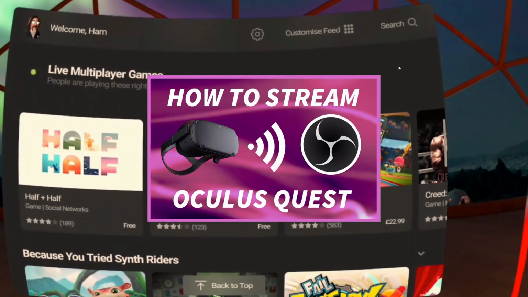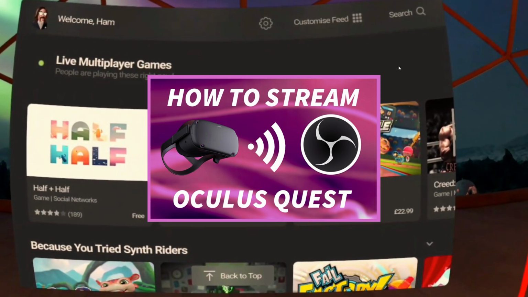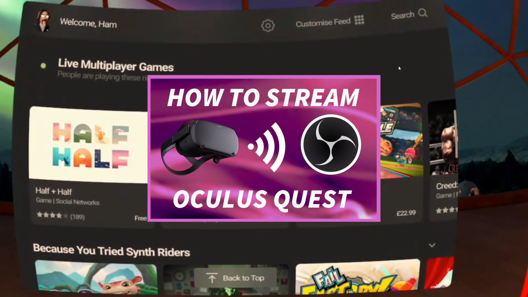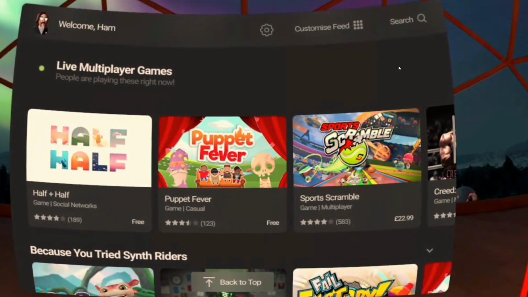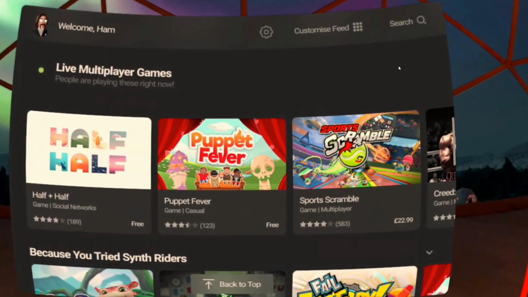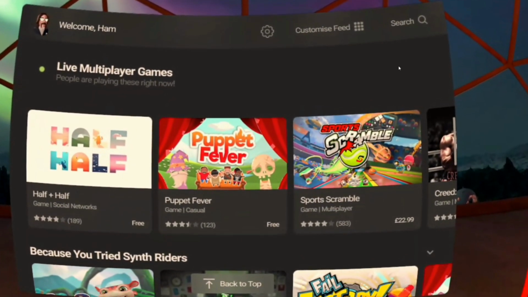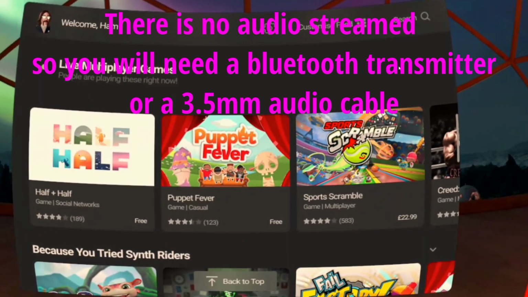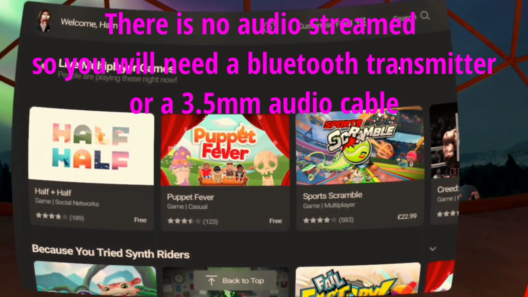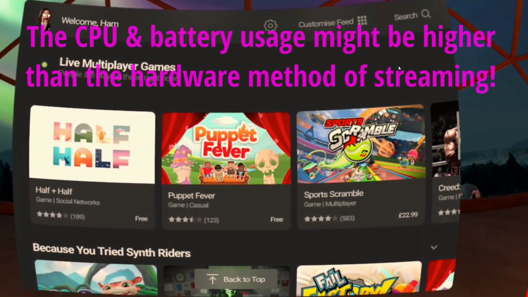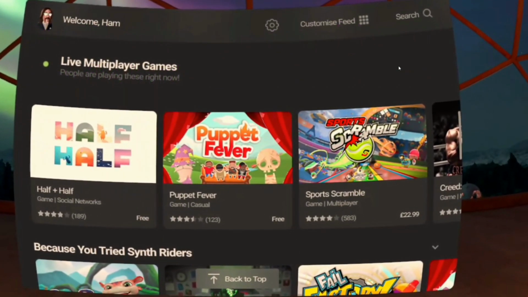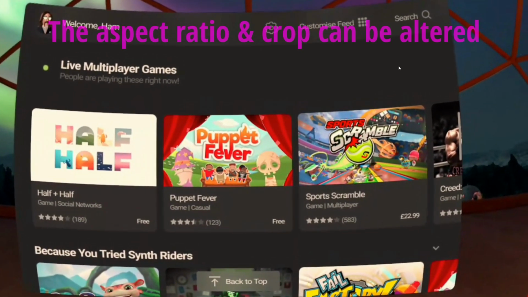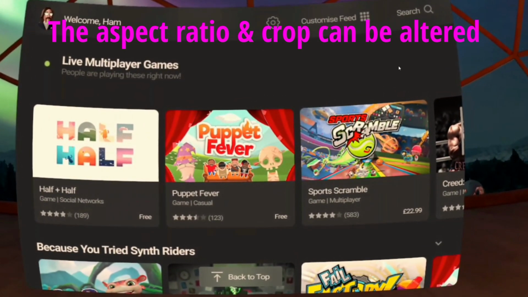Now, I've already done a video on how to stream the Quest using hardware only, and I've chucked in some extra tips in that video on how to get the audio and the video sounding good in OBS, so I'll leave a link in the top right here for that video. It's worth checking out. This method, you obviously don't need as much hardware. I'm not sure how well this performs in terms of CPU usage on the Quest, so I'm going to be trying this out and comparing it to the hardware method. What I do like with this approach though is you get more settings available to tune the image.